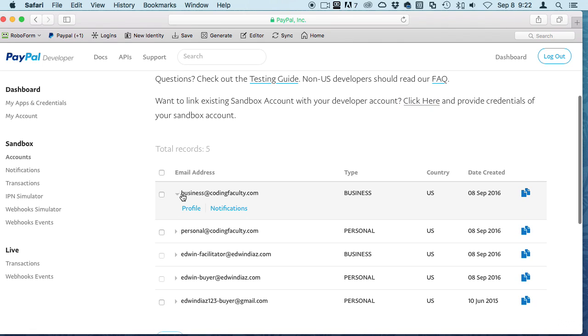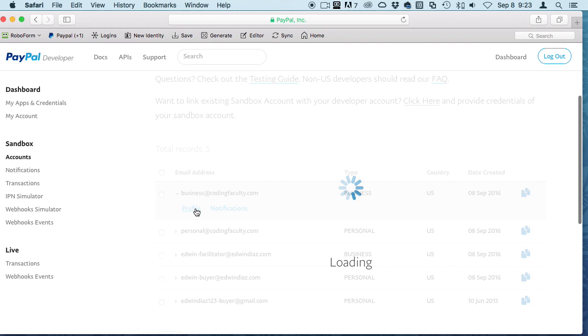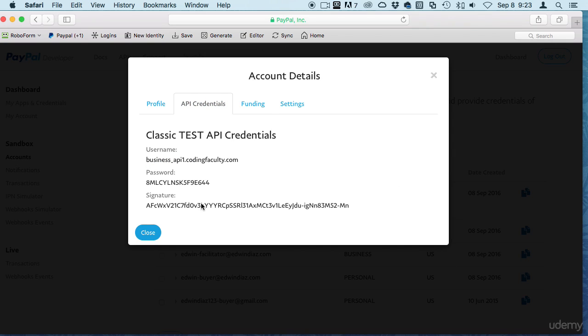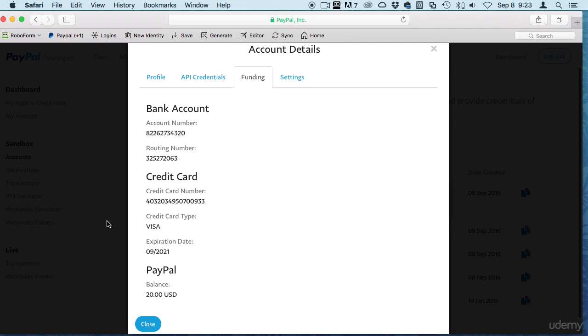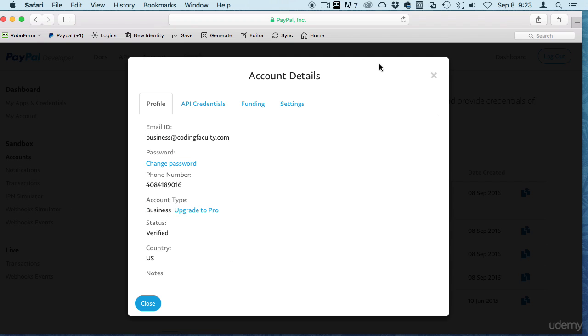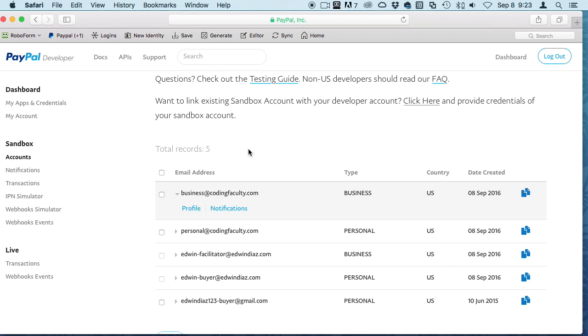So now if you click on this little arrow here, you can get more information here. You can go to profile here real quick, and you can change some things here. All right. So this is your API that you can play around with once you get to know it, as you play around more with APIs in the future. Some funding, credit card number, you can use a credit card and all that. Don't be using my credit card. All right, use your own. All right, and we have some settings here. All right, we don't have to deal with those now, but just for your information.